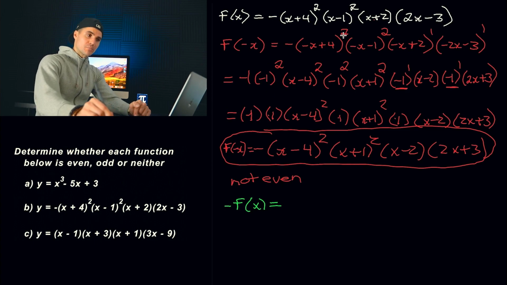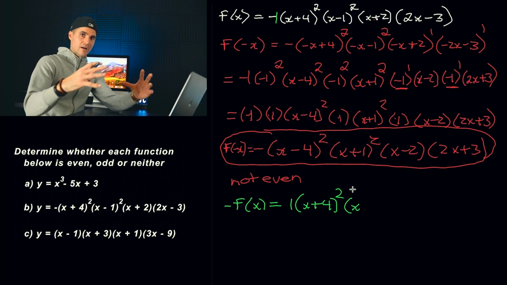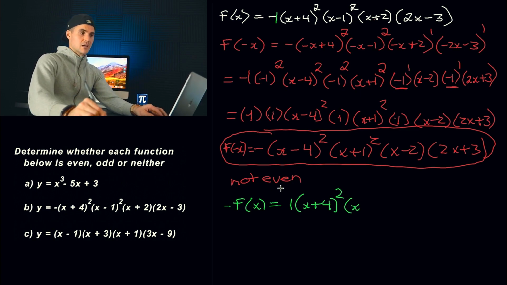All we do is we multiply this whole thing by negative 1, and so whatever coefficient is in front here, this is factored, it just changes the sign of that coefficient. So this negative 1 here would basically change to a positive 1. But then all of the factors would stay the same. So when it's expanded, you have to expand that negative 1 inside the entire function and then change all the signs. But if it's in factored form, you just multiply that negative 1 by the coefficient in front.